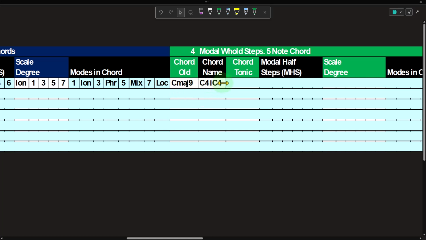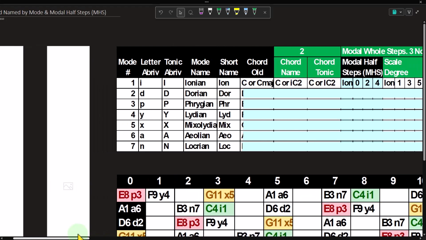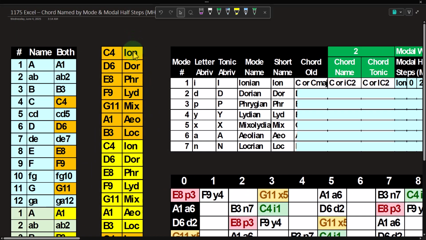What would be easier? You don't need to call it a 9. You could just say, hey, look, just take an Ionian C4, meaning you're going to start on the Ionian node, which happens to be a C, and go up 4 modal half steps. And we're smart enough to know that we're going to go around the horn back to the 2. We're just going to go around in a circle, right? So if I look at this, it's going to go, okay.